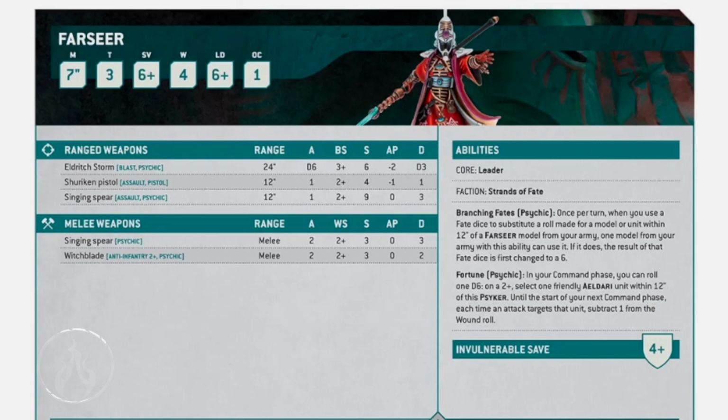Abilities: core, leader, faction, Strands of Fate, and Branching Fates. This is the psychic power, once per turn. When you use a fate dice to substitute a roll made for a model or unit within 12 of the Farseer from your army, one model from your army with this ability can use it. If it does, the result of that fate dice is first changed to a 6.